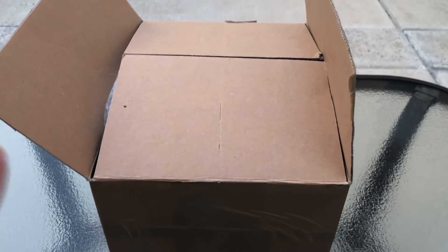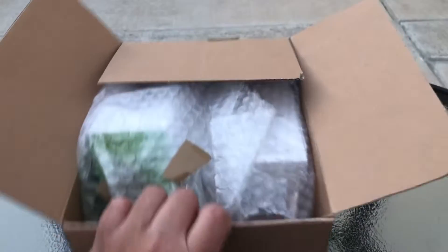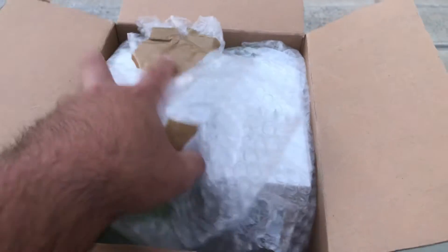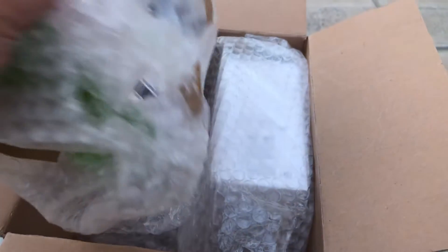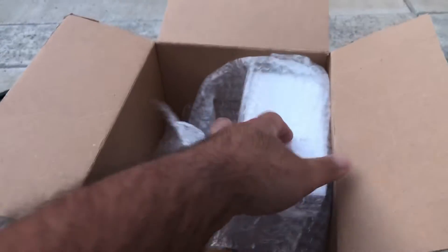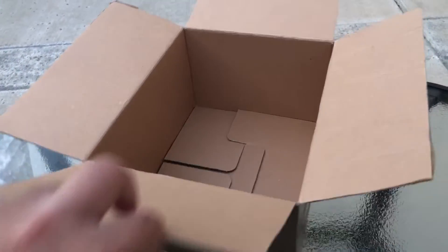There will be a follow-up review video for these two cell phone products. I already opened the outer shipping box and the bubble wrap that was around the packages, but the actual product boxes themselves are all sealed — they've got stickers on them, brand new. Let's get to this right now.